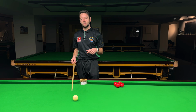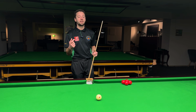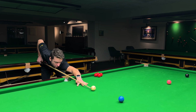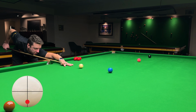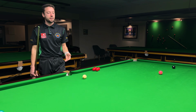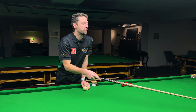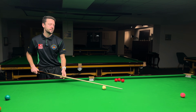The second shot that I played at the lowest point on the white, if you overhit it a little bit, then you're going to make the cue ball spin backwards. I'll demonstrate the shot. And obviously this is not going to be a stun shot anymore. It's going to be a screw back shot. So I hit with a little bit more pace and you can see that the cue ball goes backwards. So the first example here with the blue is better, a little bit below the middle, medium pace.